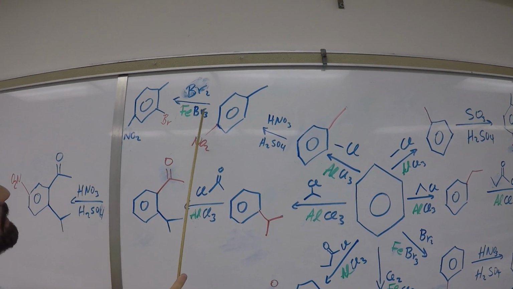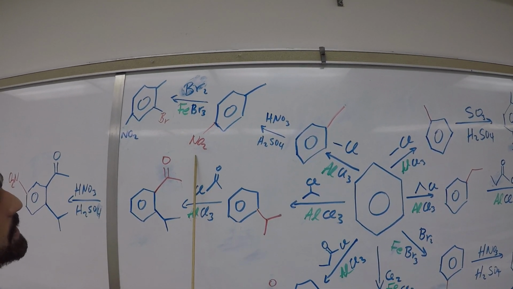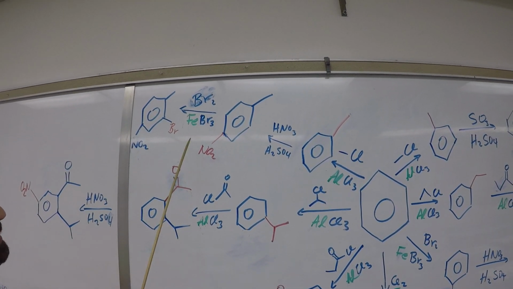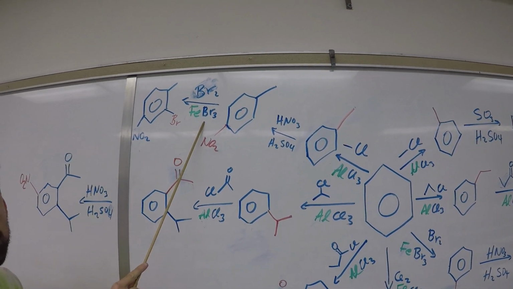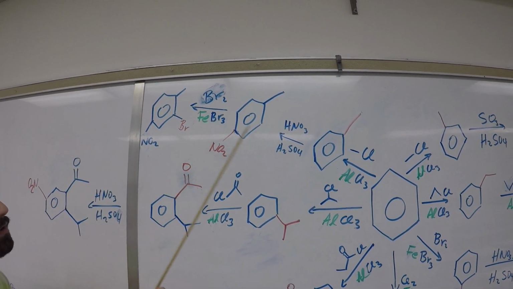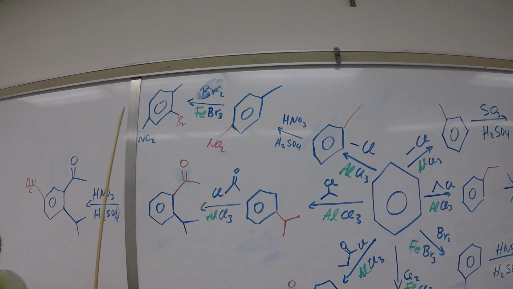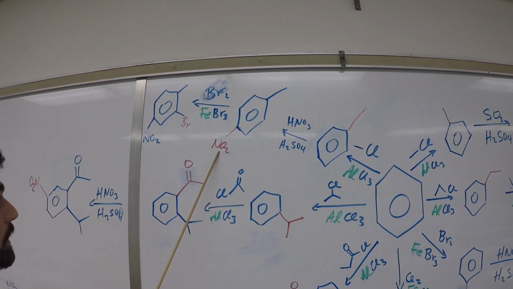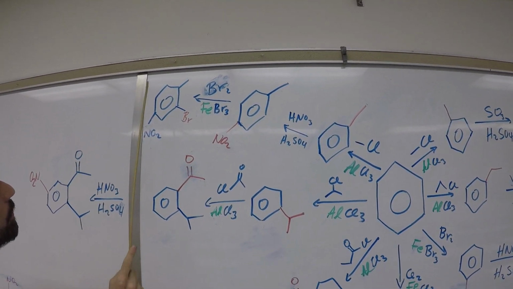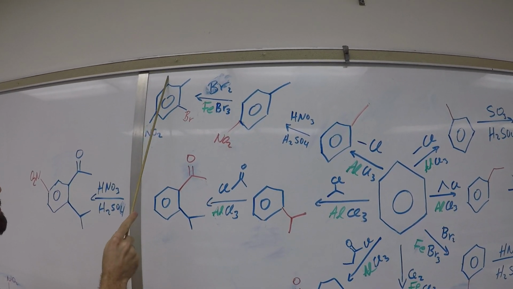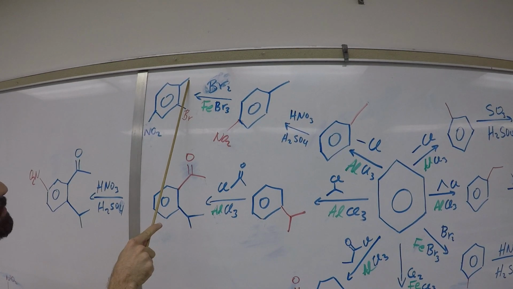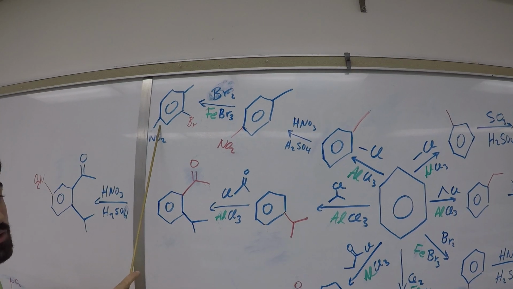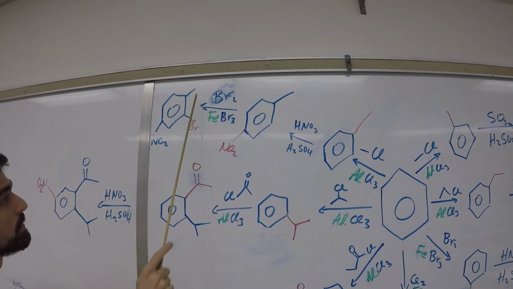Now, we proceed by reacting the newly nitrated toluene with bromine in presence of ferric bromide. Now the difference is that when we use iron instead of aluminum, what will happen is we actually halogenate. Now the nitro group that was previously added will function as a meta director, so it would have the bromide go either in this position here or this position. Now, given that the methyl group still functions as an ortho-para director, it could only have the bromide either here or here, since the para position is already occupied. So this is the accepted structure.